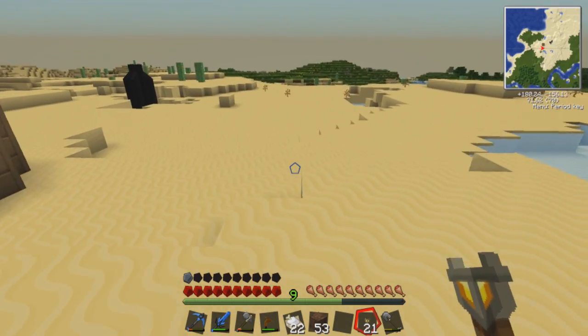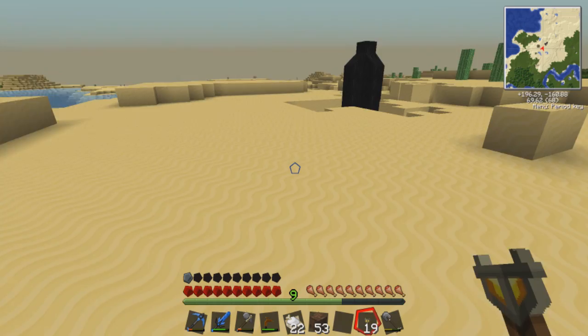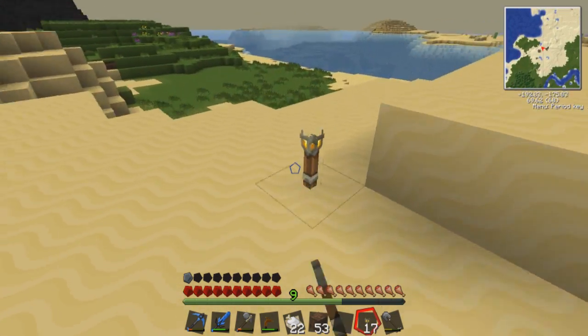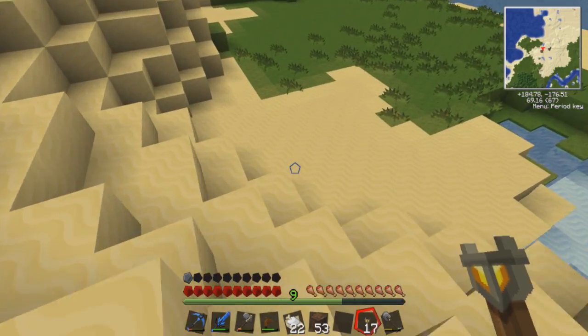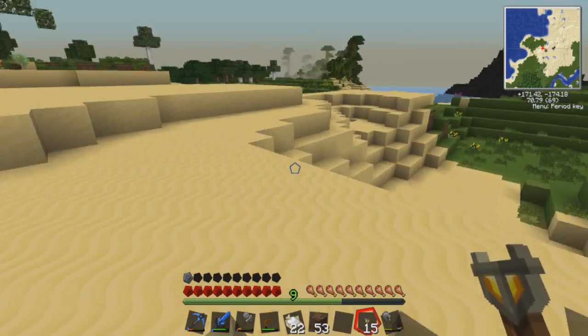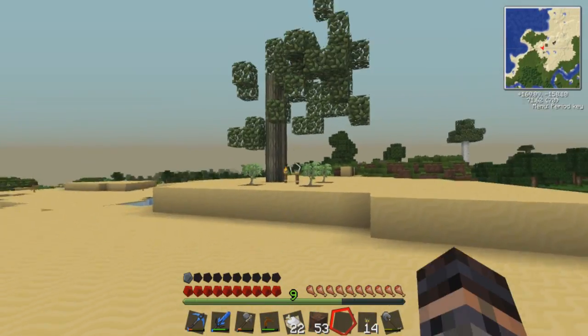Just kind of light the... We need to light the area up all around here, actually. Just to keep stuff from spawning. Over here. Let's put them all over the place. Probably be better to do this at night when I can actually see how far the light's reaching, but whatever. There we go. Close enough.